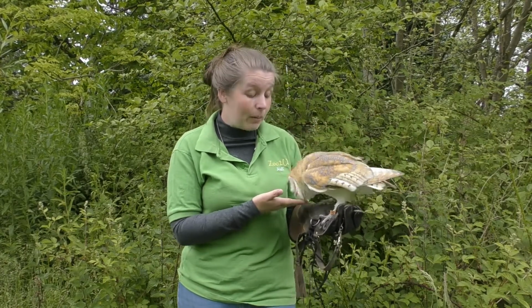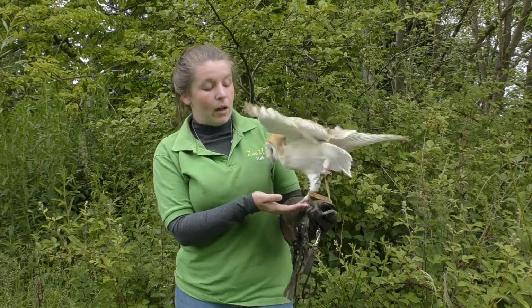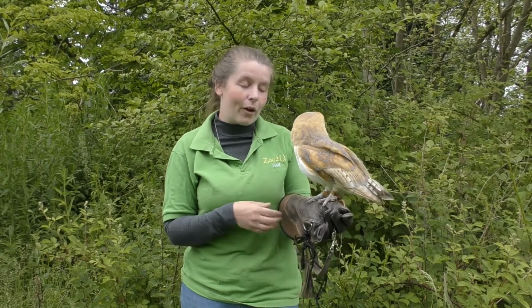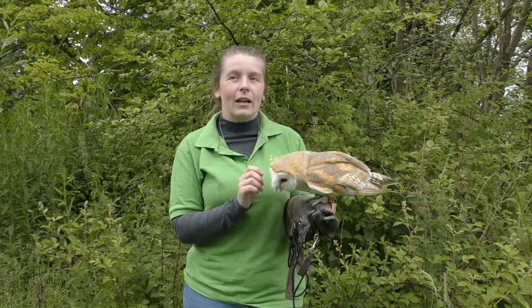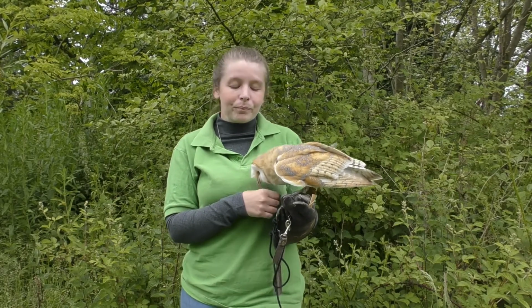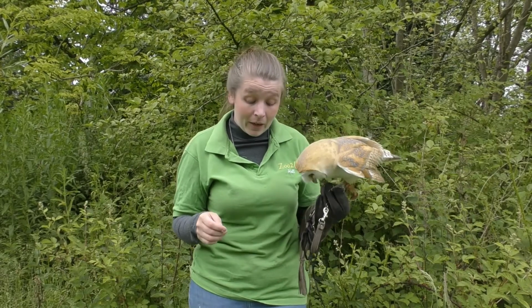You could volunteer and help your British natives, or you could purchase a barn owl box and have it put in your local area. So there's lots of barn owl boxes around this area that we go around and check. I'm pretty sure in the Mid Cheshire and South Cheshire we have over 1,000 boxes that we check every year. So having volunteers to help us come out and check them is really important.